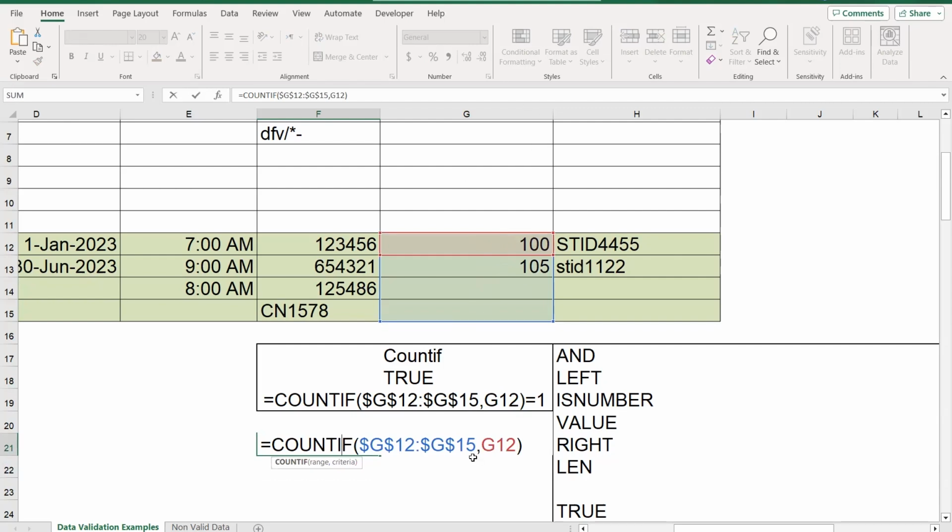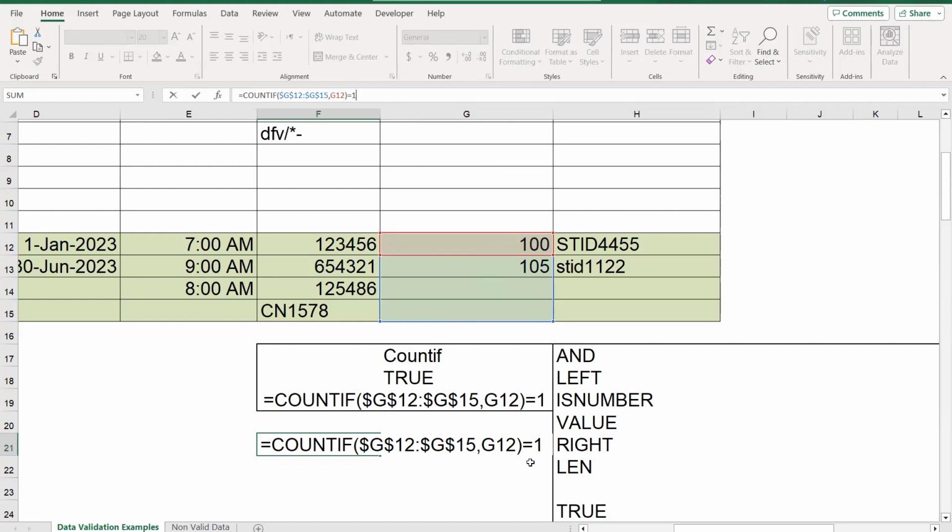Now, in order to use the COUNTIF to limit or to stop any duplications, there is a small tweak required. At the end of the formula, I need to insert equal 1, which means G12 should not be repeated in this range more than once. And by this, we will disallow any duplicate values.